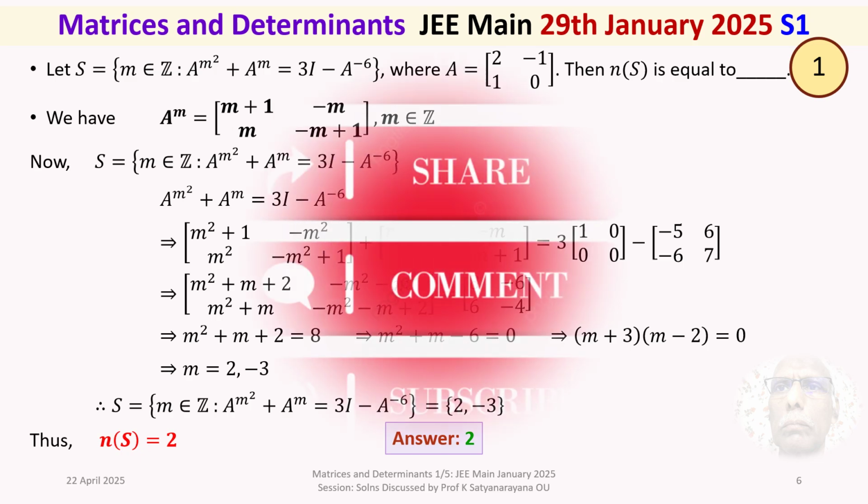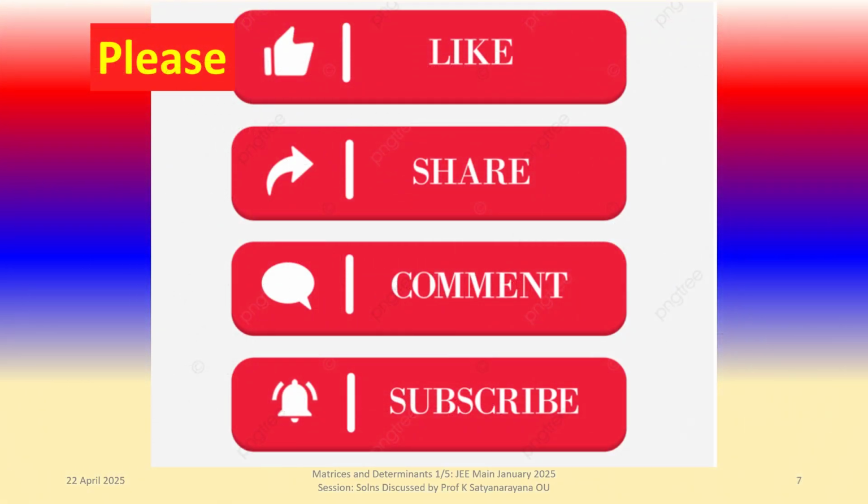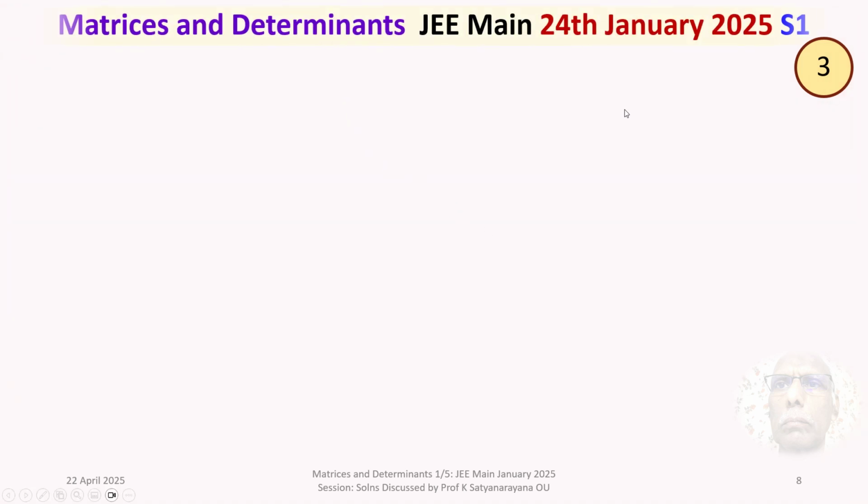We move to the next question. Right. Here what you see is question number 3 I have written. What happened to question number 2? It is already done in a separate video and already uploaded to the YouTube. You can check it there. And this question has appeared in the JEE Main exam held on 24 January 2025 in the morning shift.